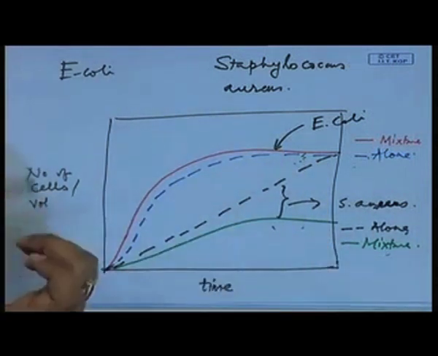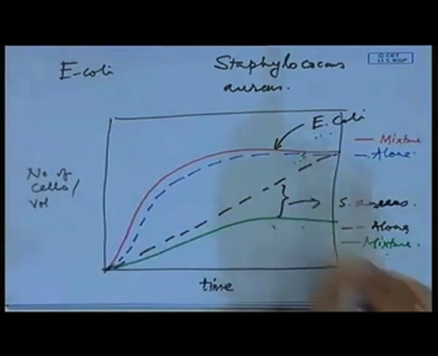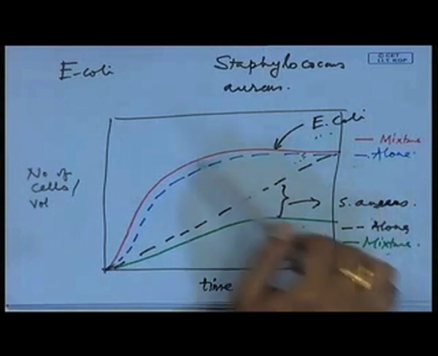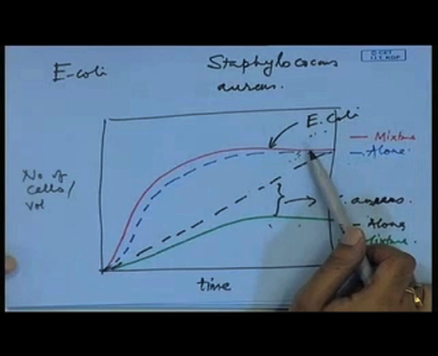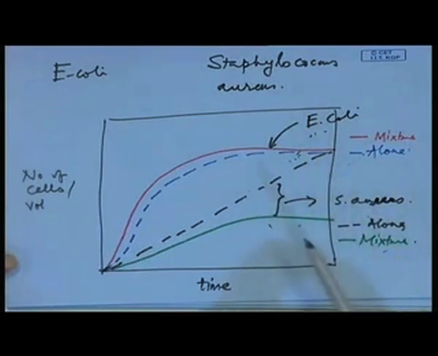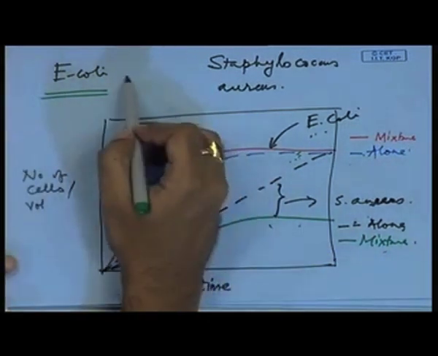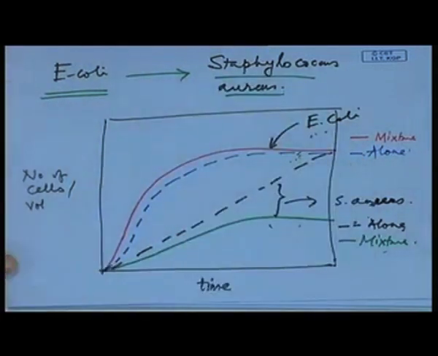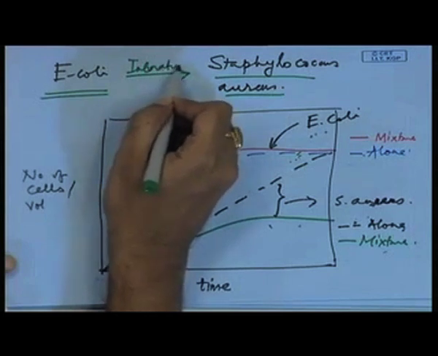The reason why it happens is because E. coli over here that you see has a much higher growth rate than Staphylococcus aureus, and the substrate that is available, it's available to both. So, E. coli would eat up all the substrate or much of the substrate that's available, and as a result Staphylococcus aureus cannot grow. So, this is a case where the growth of one microorganism, in this case E. coli, hampers the growth of the other one, Staphylococcus aureus. So, these are interacting in that way.